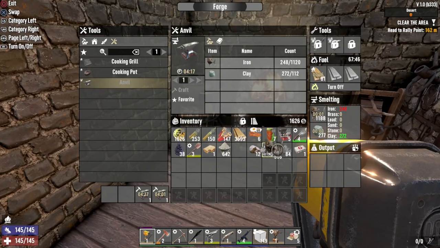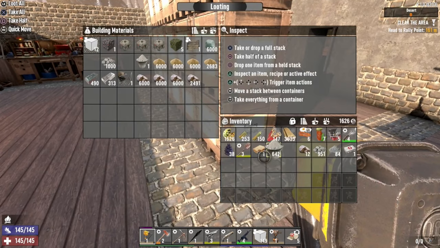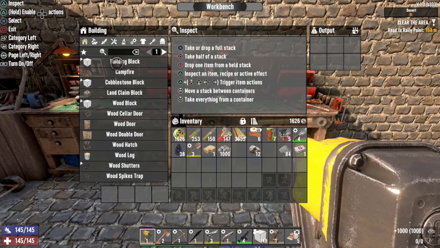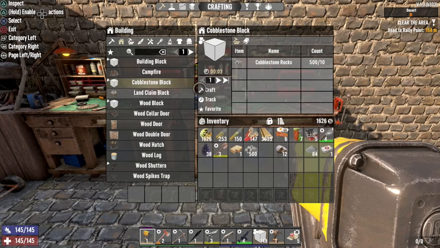Means we don't need anywhere near... You know, 30 minutes is probably too much. Alright, I need this away, this away, this. Cobblestone blocks. 50 there, and then 50 on me.